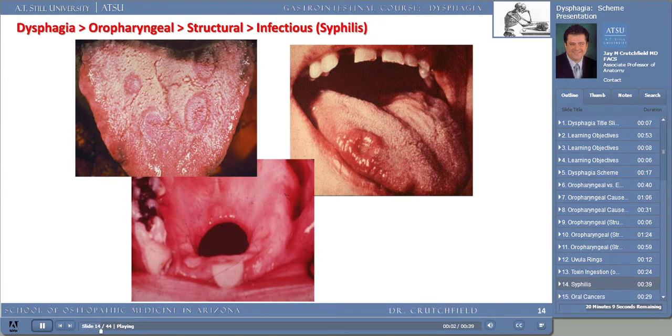It's difficult when you're taking your history and physical exam to ascertain whether the patient is suffering from odynophagia, or painful swallowing, or whether they actually have a structural etiology causing difficulty in swallowing, and in this case, syphilis. These are pictures all as a result of a systemic disease manifesting with tongue lesions and oral cavity lesions causing dysphagia. Again, a systemic disease causing localized symptoms. It's important how you approach this with your patient's history and physical exam.